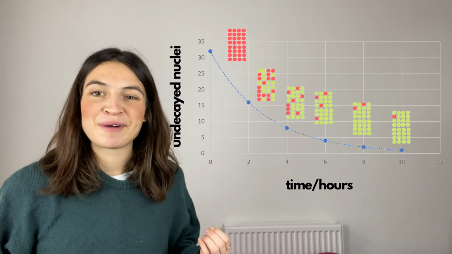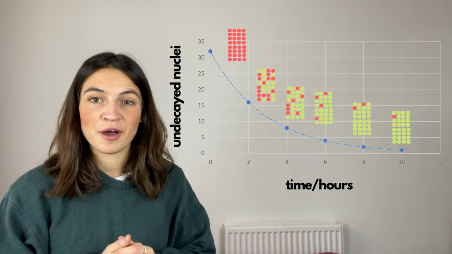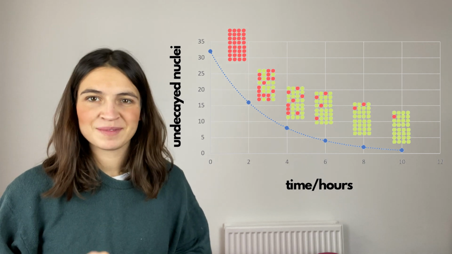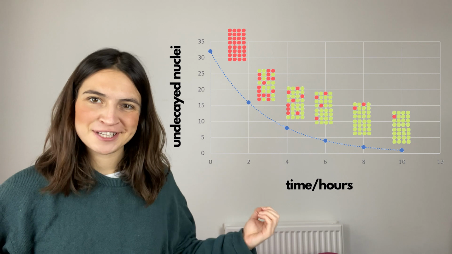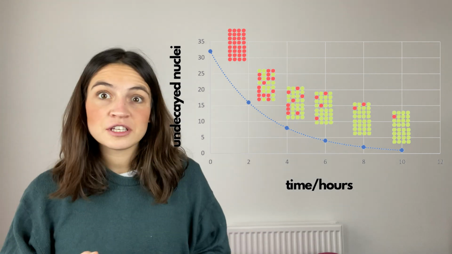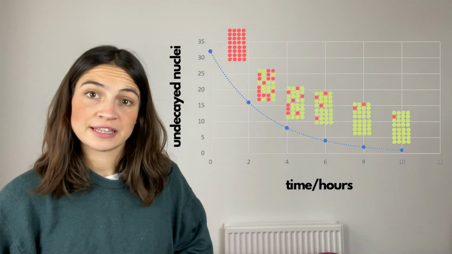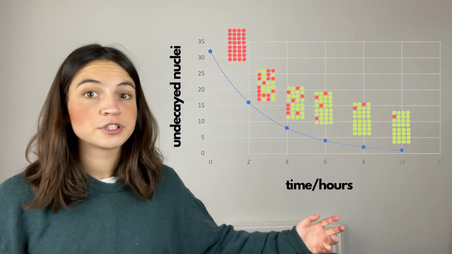You can plot that example that we just did on a graph like this. Here on my y-axis, I have the number of remaining undecayed nuclei, and on my x-axis, I have the time that has passed. Note that you get this exponential curve like this, and the bottom of your curve should never reach 0. Half-lives of different isotopes vary. For example, the half-life of uranium is 4 × 10⁹ years. Some isotopes have half-lives that only last fractions of a second.